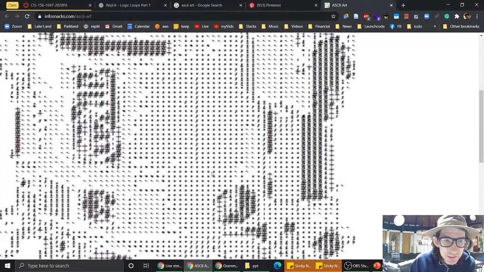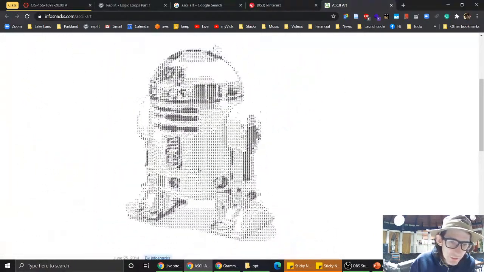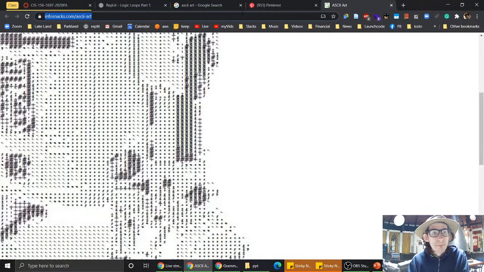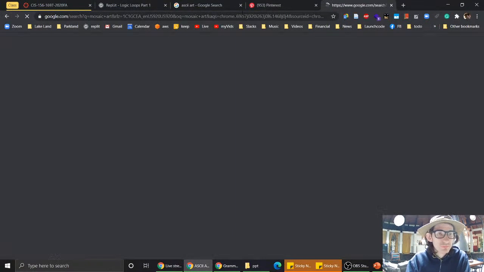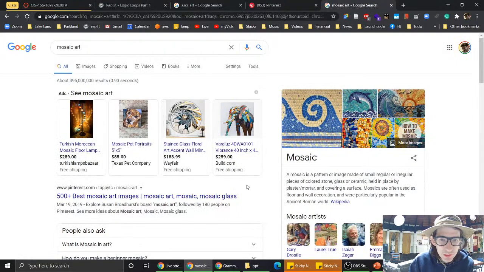You can see it's made of hashtags, periods. We've got some semicolons, plus signs, and that allows you to create kind of a contrast using white space. And as you zoom out, you can see it, but if you zoom in, it doesn't look like anything. Mosaic art. So, people have written programs where you can input an image and it will approximate Ascii art versions of it.